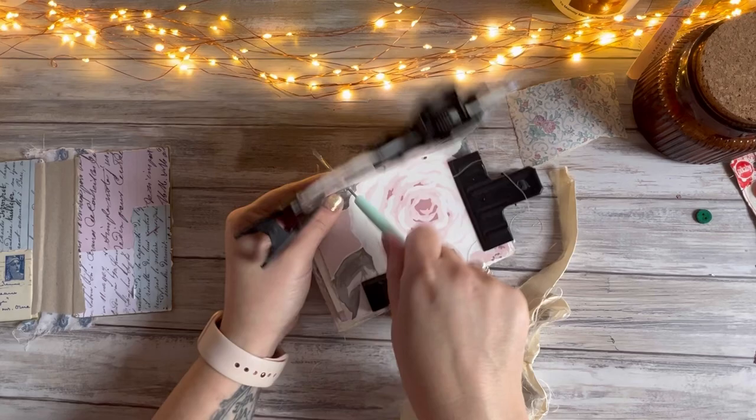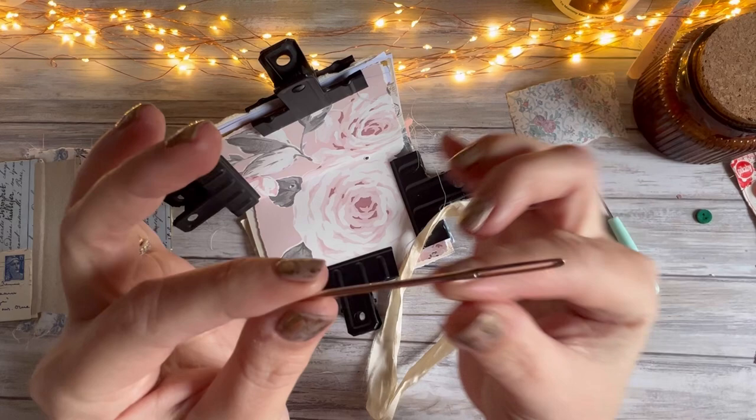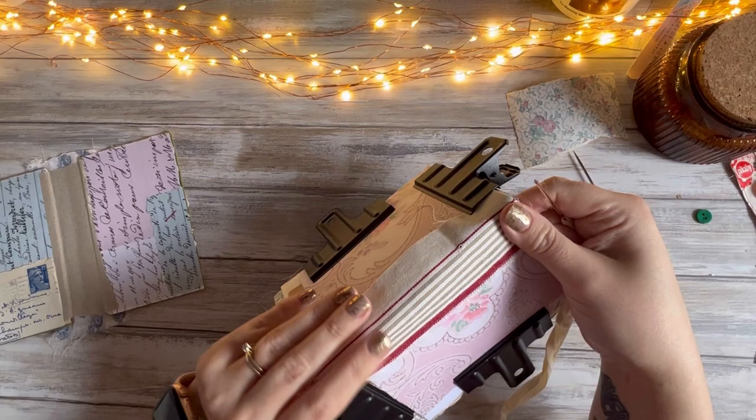Okay. So what I want to achieve with this, just take that thread off, is the bow will be on the inside. So that's where I need to start. Now I've got a really thick needle here. You can kind of see it's quite blunt, but it's big enough that my sari silk should go through without any problem. And hopefully that will go straight through. That's pulled not so tight, but let's see if we can hit that hole again. There we go.